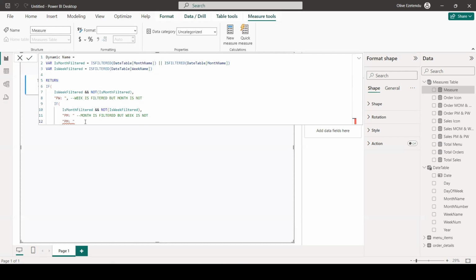Else we're going to have it as previous month. If you don't want PM in yours, you can write anything. You can write nothing, or you can write previous time. So once you click on month, it's going to change to previous month. Once you click on week, it's going to change to previous week. And if there is nothing clicked, it's going to be previous time. So you can put that the way you want. It is definitely very flexible. So we're just going to close this bracket so we can end this query and hit enter.